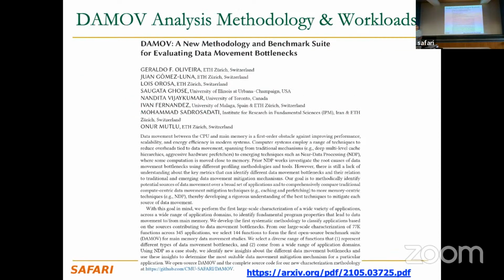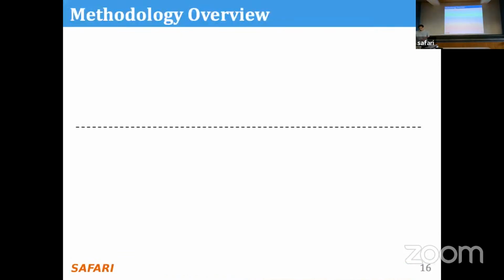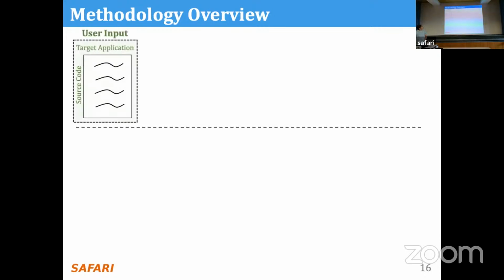I would like to highlight, first of all, the MoVE methodology and workloads. It's a methodology and benchmark suite for evaluating data movement bottlenecks. In the end, data movement is what motivates us to improve computing systems and make them more data-centric. The MoVE paper proposes a methodology to analyze workloads and see what their data movement bottlenecks are and see if they are more or less suitable for processing in memory, for example, or other techniques to alleviate data movement, right?